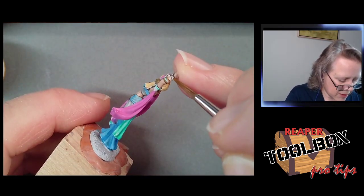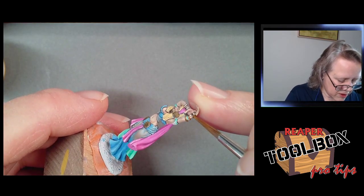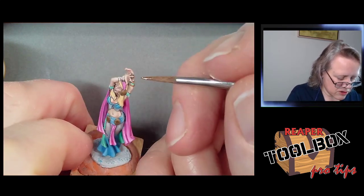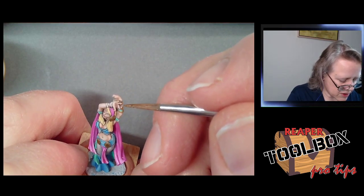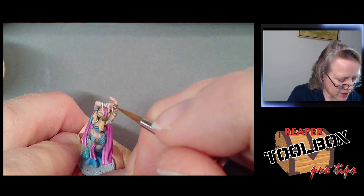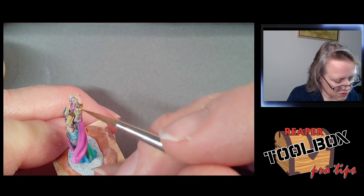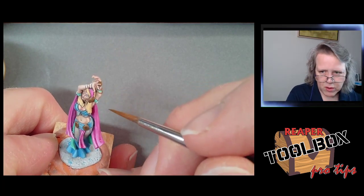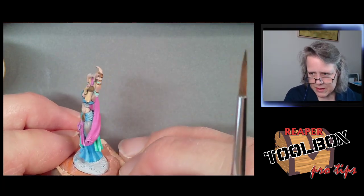And then she's got this top bracelet, which we're just going to make gold because we want some contrast up there behind the fingers. So think about that. Right up here, this bracelet goes behind these outstretched fingers. I could make it light, but then it would be hard to see the fingers. If I make it more of a dark gold and keep a shadow there, like it would be if the hand is over it, it'll make these fingers stand out more. So when you've got something on top of another thing, and your top thing is dark, think about going light under it. And if your top thing is light, go dark under it. Little bits of contrast.